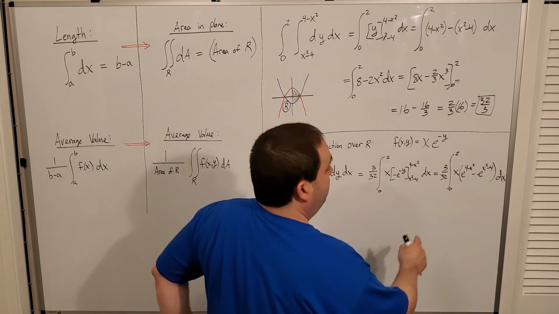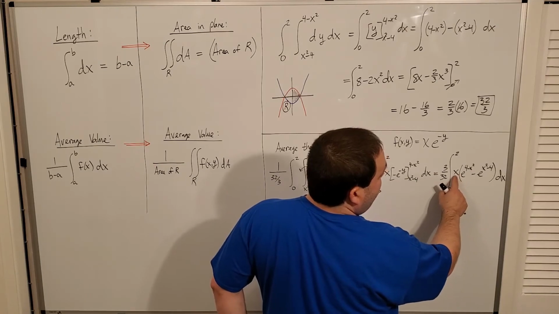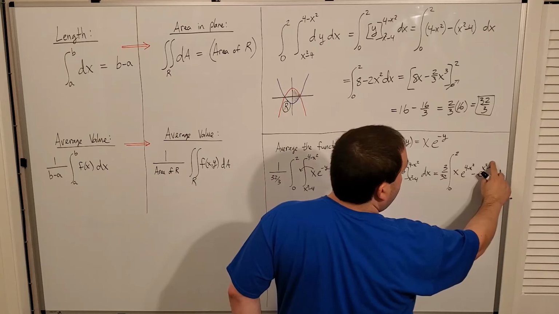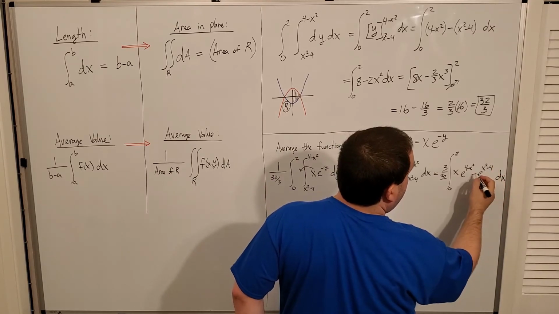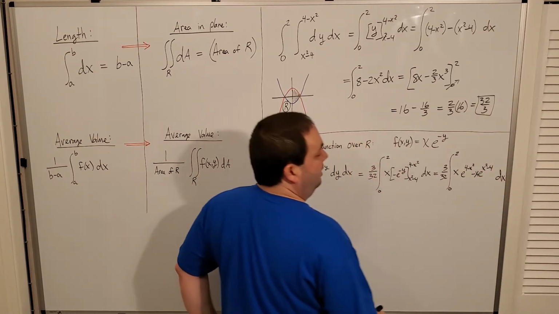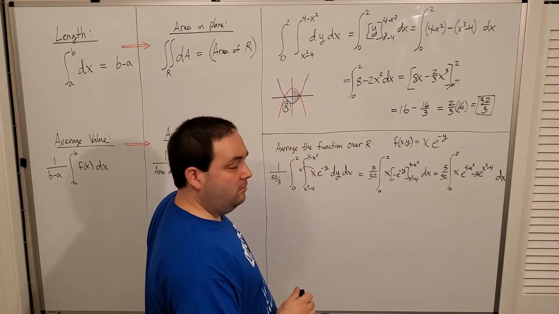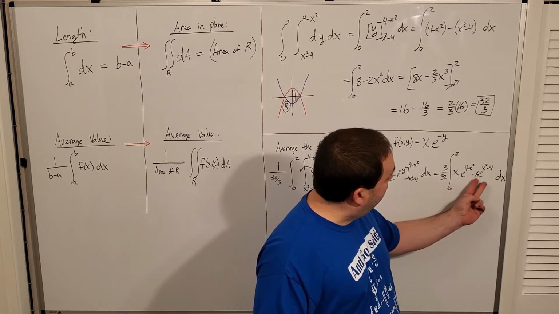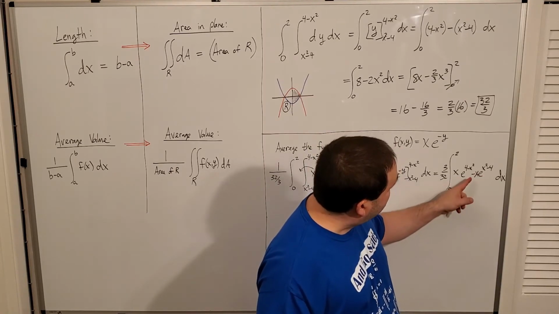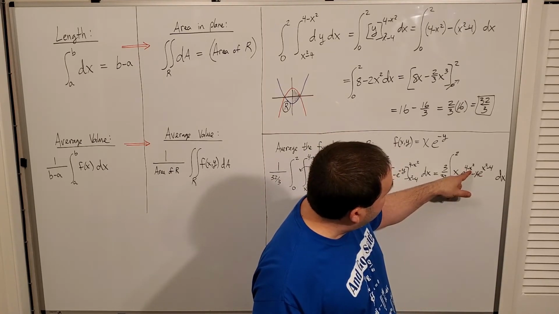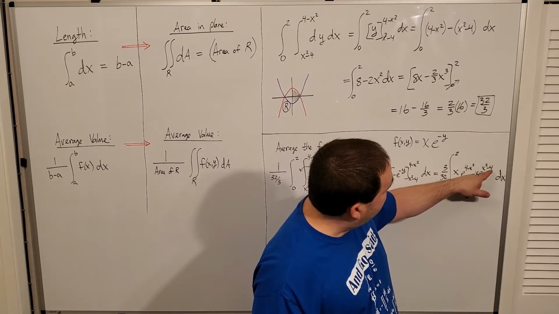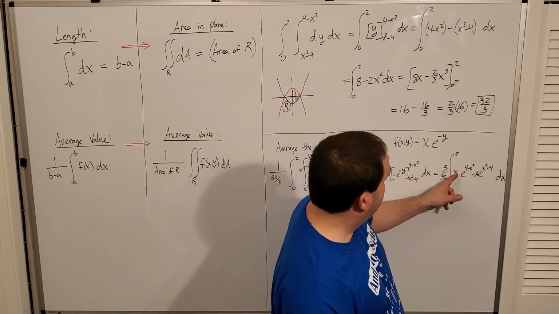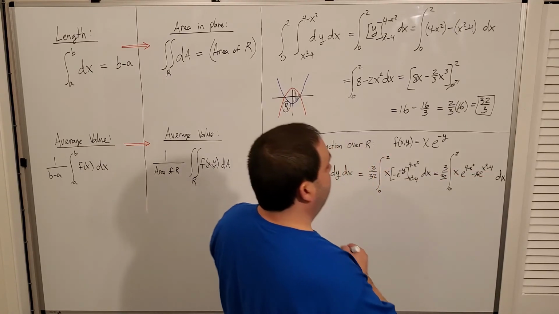Okay, so then what I want to do is distribute this x to both of these. Okay, like this. So there'll be an x in front of that one now. And the reason for that is because that will make it very easy for me to do substitutions on each of these. Notice the inside derivative here is negative 2x, and the inside derivative here is 2x, right?